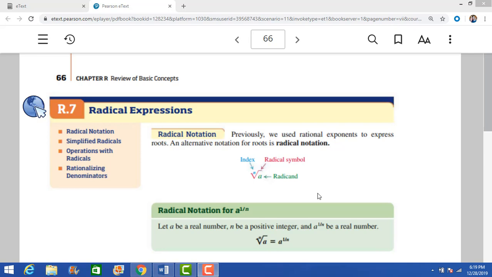Okay, so this is all about radical expressions. Radical expressions are algebraic expressions that involve radical signs. Again, the notation is very simple, and most, if not all of you, are familiar with it. So this is the radical expression. The number or the expression under the radical is called the radicand. The radical symbol, obviously, you should be familiar with. And then the n is called the index, or the nth root of a is the index.